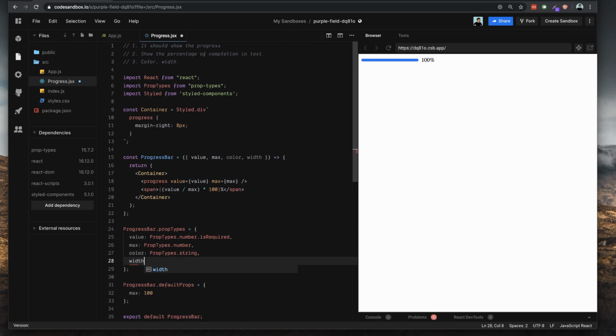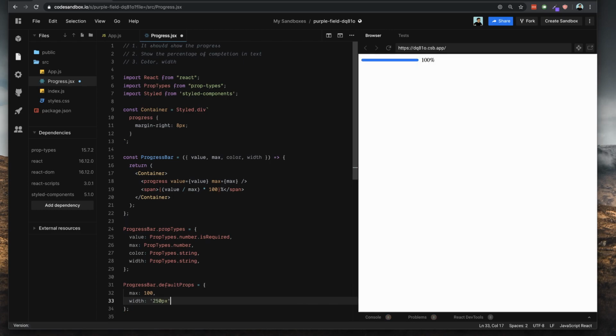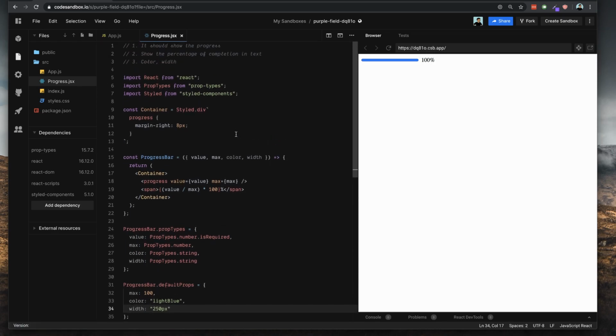And finally the width is going to be a string as well, and this is going to have a default as well. So the width is going to be maybe 250 pixels, and the color is going to be light blue. Okay, and now that we have these set up, let's send the color as a prop to our styled component.